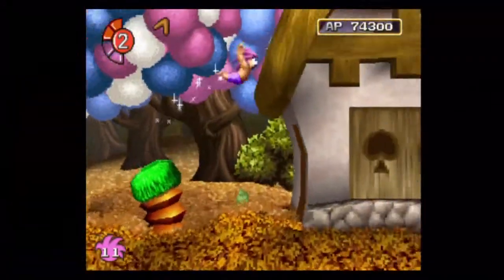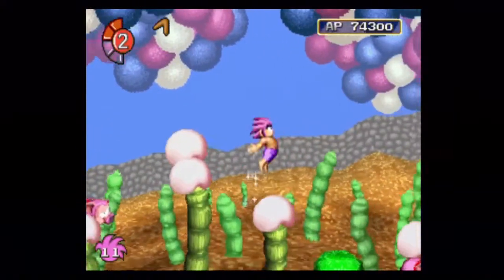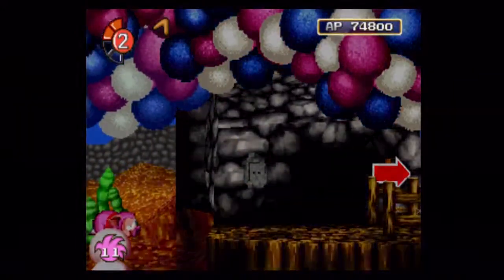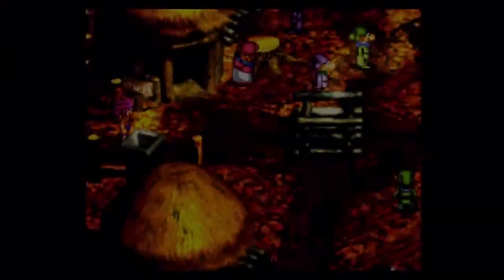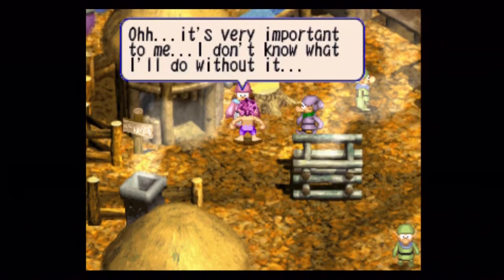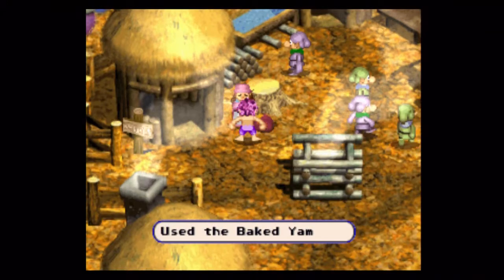Now we can GTFO. Get the funk out of here. I actually don't think there was an O in that sentence. Add a tier. Whatever. Don't make fun of me. We're playing Tomba, we got baked yam. That's what that lady wanted, by the way. She wants baked yam. Oh, it's very important to me. I don't know what to do without it. At least I think she's the one with the baked yam. Baked yam. Yep. I ate a baked yam, and now I'm giving it back to her.